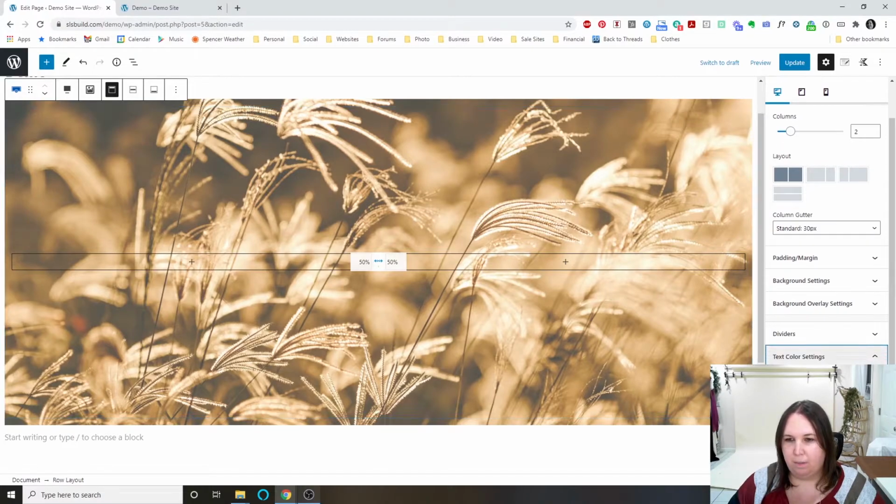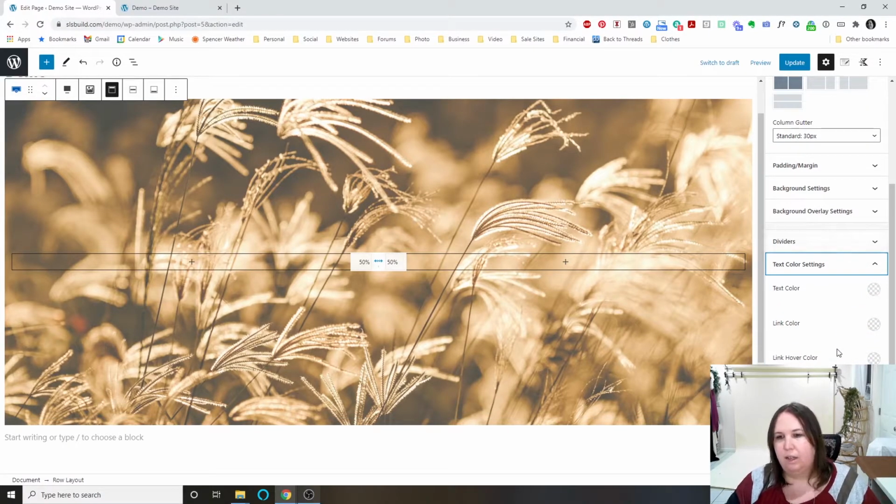So the next option we'll talk about is text color settings. And you'll see right now, all of these are blank. Depending on your theme, those colors are normally going to be set by your theme. So if you want them to be consistent with what you have set for your header 1, header 2, your paragraph text, for the most part, we're not going to worry about that because you've already decided it for your theme. You want it to be the same on every page.